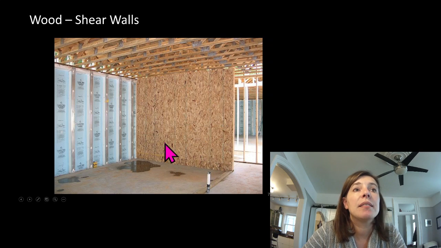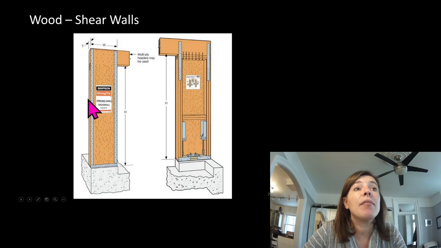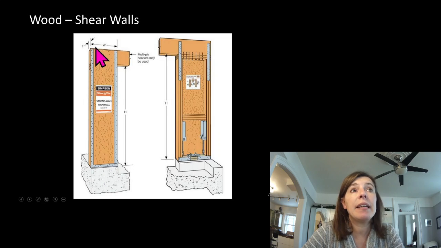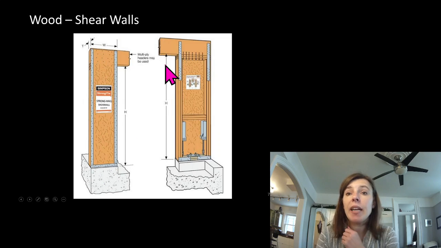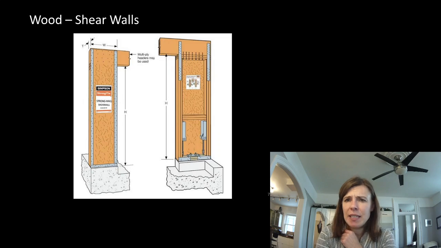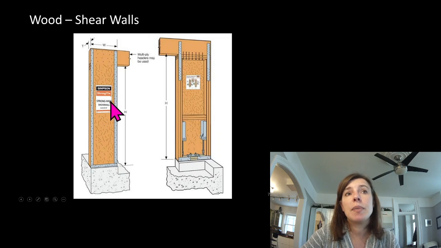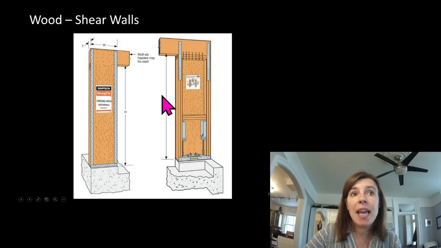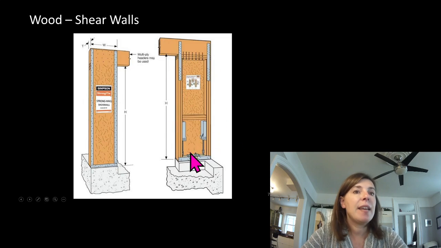Wood shear wall. You can have fabricated shear walls that come shipped to site. If you have a project where the contractor just is feeling slightly out of their element with the complexity of the shear wall, well, it can be a pre-ordered product from somebody like Simpson Strong-Tie, where you give them the loads and the dimensions, and they will make the wood system fit in there, if they can.